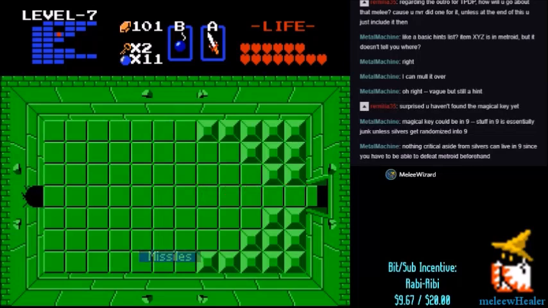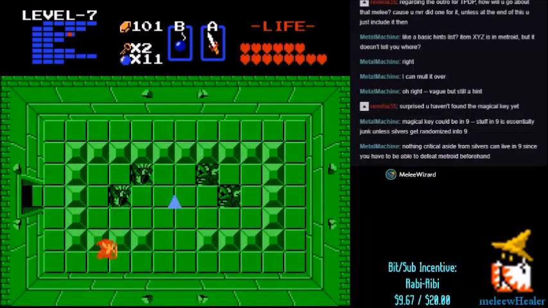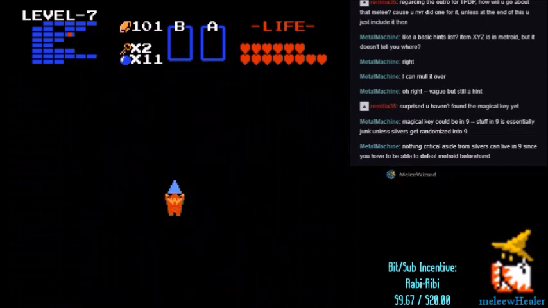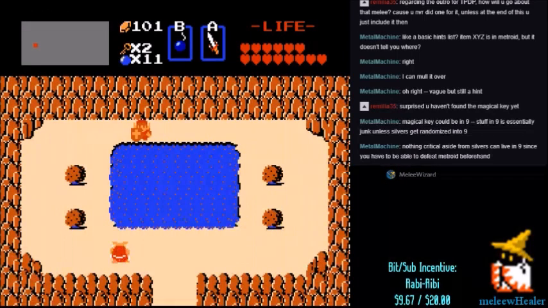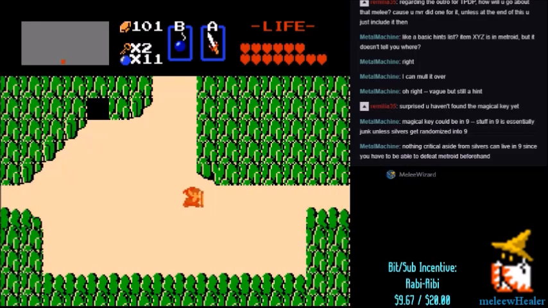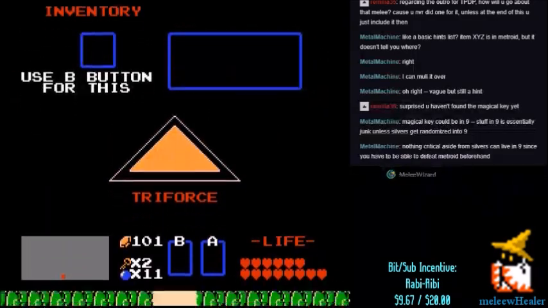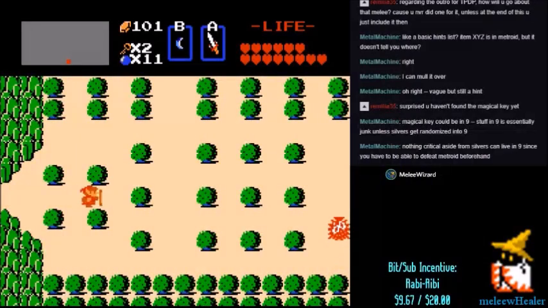More missiles, which by process of elimination means that the magical key has to be in Kraid's lair, doesn't it? Because I've pretty much picked up everything else. I'll just shortcut my way back. So that's everything on the Zelda side, outside of 9.